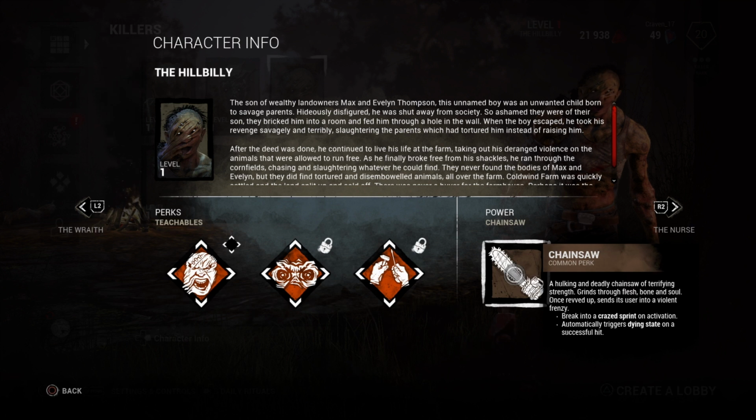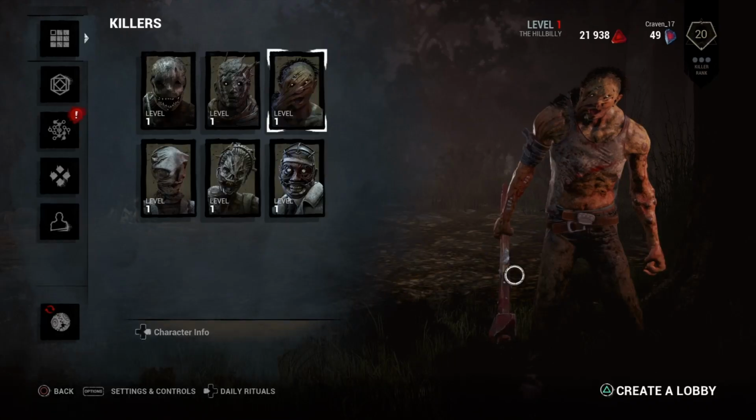A hulking and deadly chainsaw of terrifying strength grinds through flesh, bone and soul. Once revved up, it sends its user into a violent frenzy. Break into a crazed sprint on activation, and it automatically puts survivors into a dying state on a successful hit. The Hillbilly is about persistence and resilience. Makes it harder for survivors to foil the Hillbilly. His weapon of choice is that massive hammer that will smash straight through your skull.